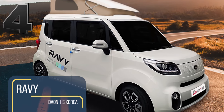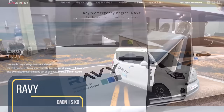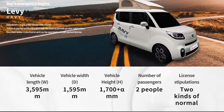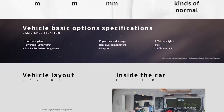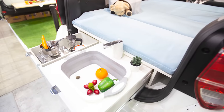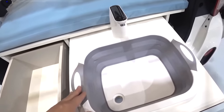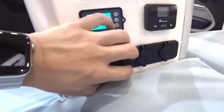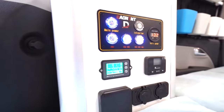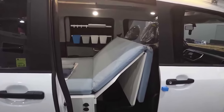Korea is the king of compact, and the RAVI from Korean manufacturer Dawn is certainly tiny. Built on top of the Kia Ray, a smaller cousin of the US-sold Kia Soul, the RAVI measures a mere 11.8 feet from bumper to bumper. Despite its unassuming size, the RAVI packs some surprisingly functional features. A slide-out micro kitchenette with sink and storage drawer for a single-burner stove can be tucked away when not in use. A 100-amp-hour leisure battery provides power to 220-volt, 12-volt, and USB outlets, all controlled by a command center located just inside the tailgate. There's no fridge, so campers will have to avoid perishables on long trips.